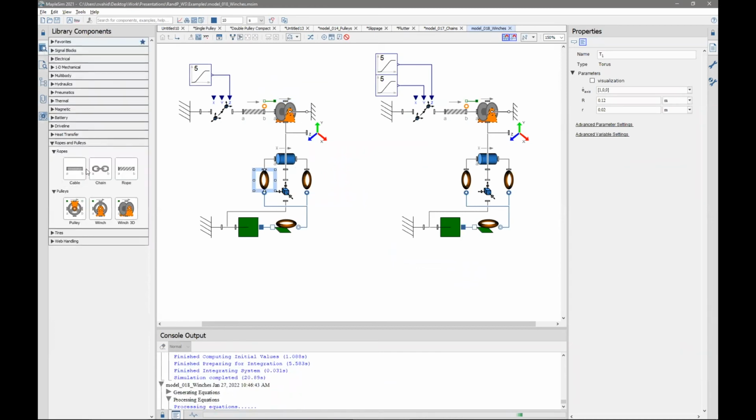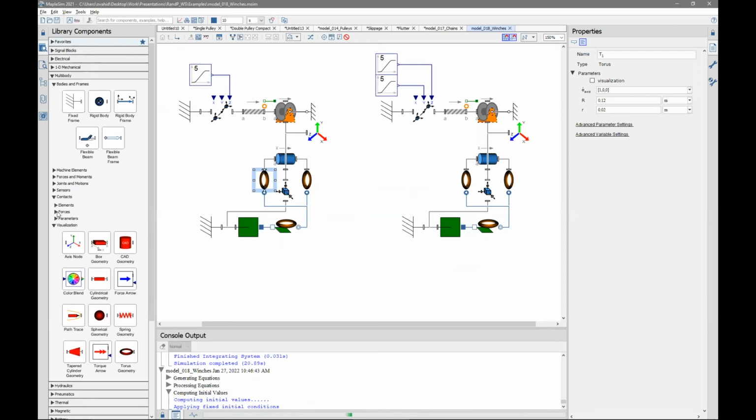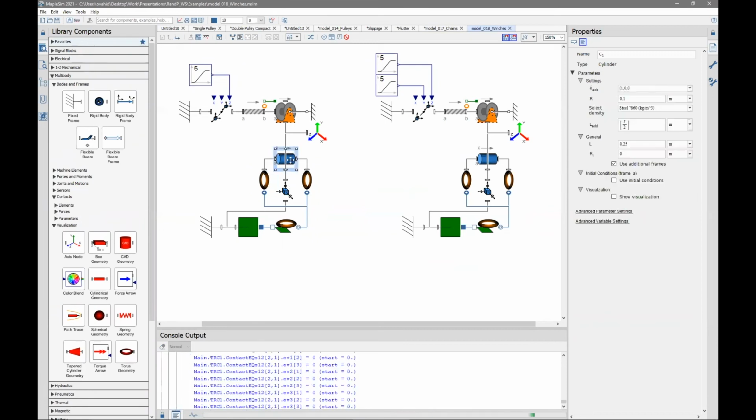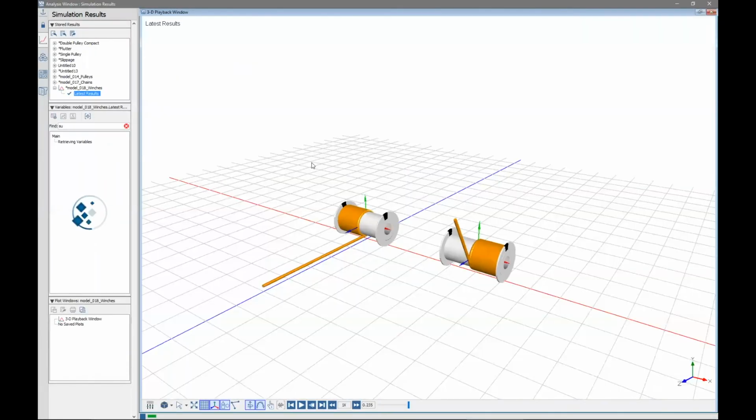So the winch itself is just for the ropes and pulleys simulation, but there is nothing preventing you from expanding the model by adding machine elements for extra inertia or a contact torus for the outer edges of the winch, and then the ground. So this is sitting on the ground, but also it's a winch that is free to move. So the winch can also be floating, just like the pulley that can be floating.